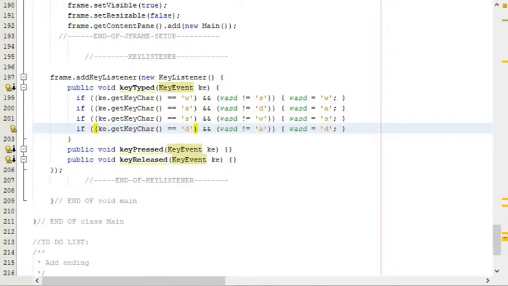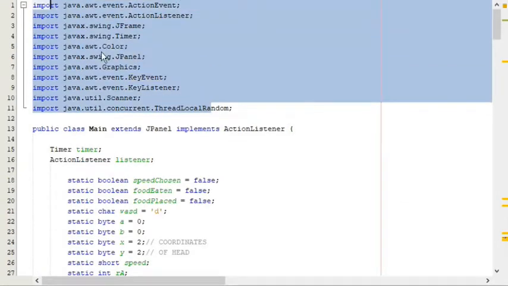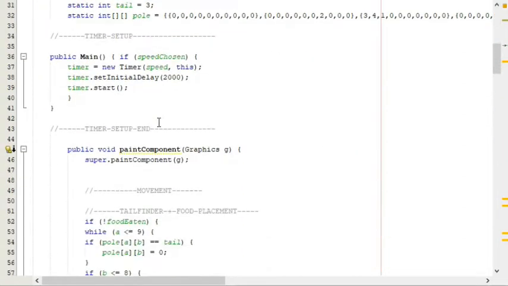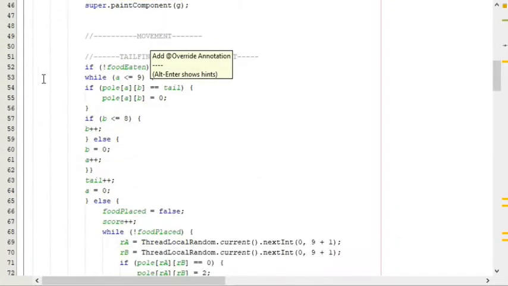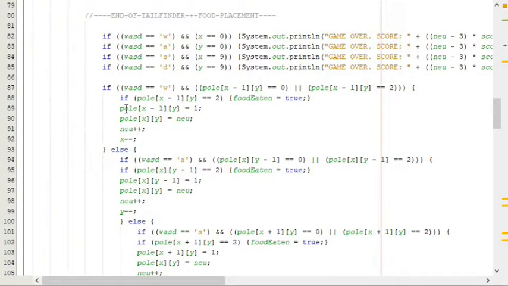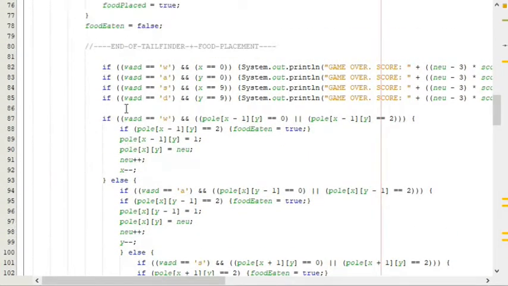Summed up, we import a bunch of things. We declare the variables we need. We set up the timer. We do the movement of the snake first. We remove the tail. Then we test if the snake crashes or not.